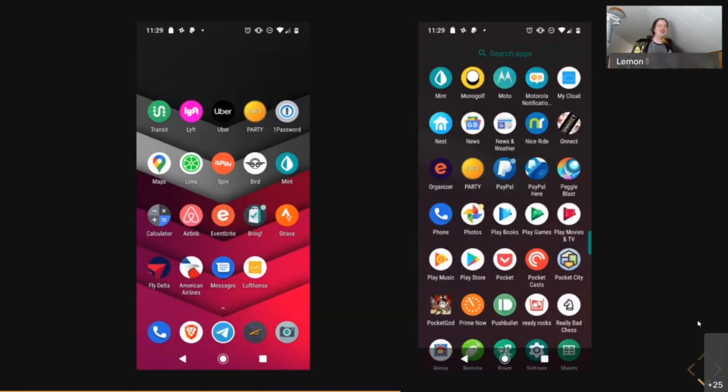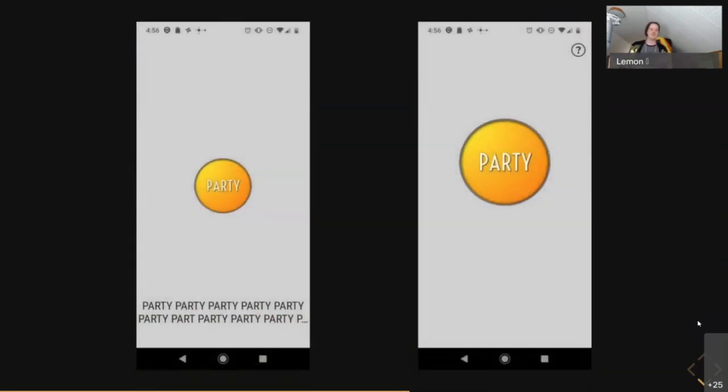But in addition to all of those things, I've actually got a Party app icon. Looks like any other app, and it will launch like any other app. You're going to get a very quick splash screen, and then you're going to go right in there. Now, you'll notice that this is chromeless. It doesn't have the browser. It doesn't have any of that browser chrome stuff, because I said that I didn't want it. And so it respected that.